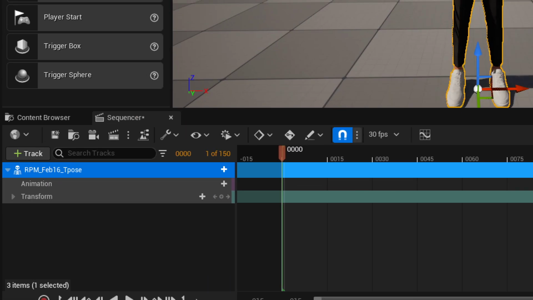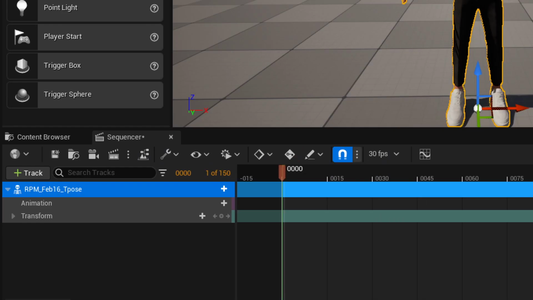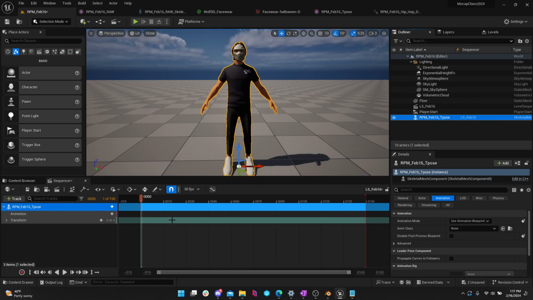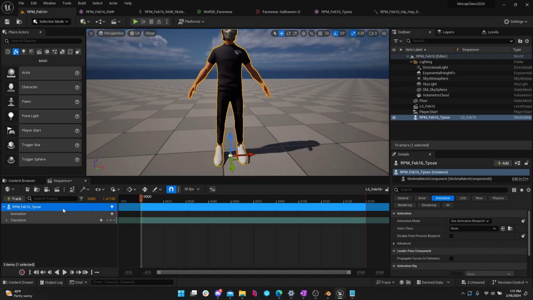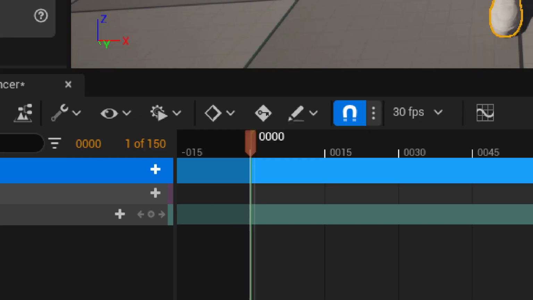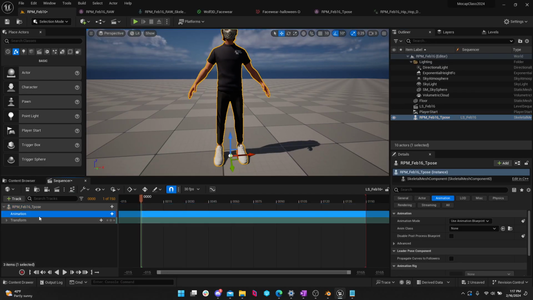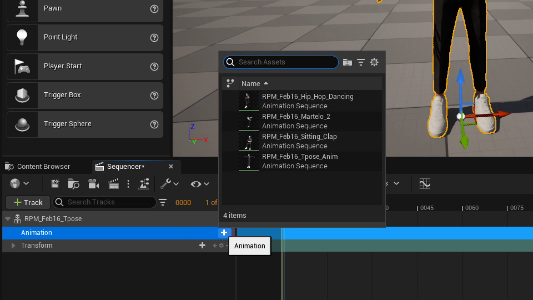When you drag it in, you will get a track for that skeletal mesh. You know it's a skeletal mesh because the little icon is a cute little skeleton. So here, we can animate different things. There's lots of stuff that we can do here. There are a lot of plus buttons here that we can use to add different functionality. But I'm going to keep things simple right now and just mess around with the animation track. These are called tracks down here. If you click the plus on the animation track, you're going to get a list of all of the animations that are using the skeleton that that skeletal mesh has.